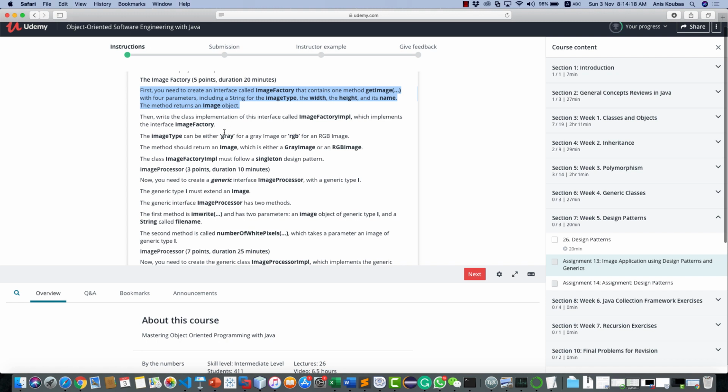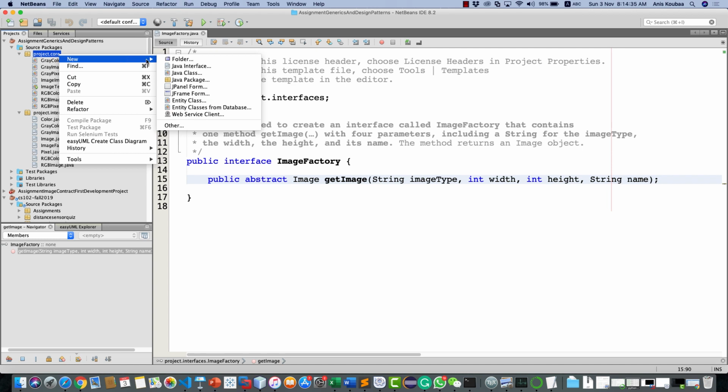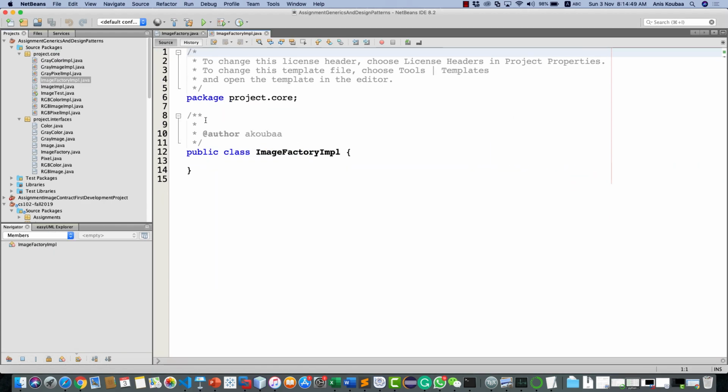Then write the class implementation of this interface, image factory IMPL, which implements the image factory. So now we will write image factory IMPL. What is the objective of the factory class? To create objects. IMPL for implementation. And the objective of this class is to create image objects.